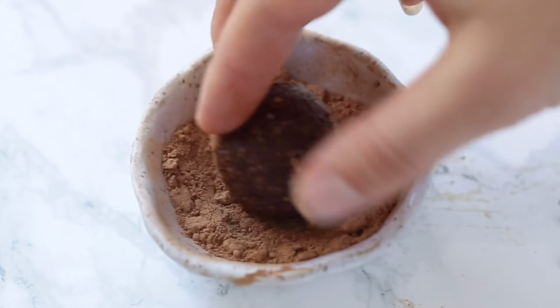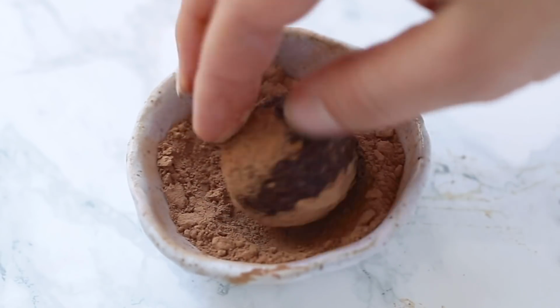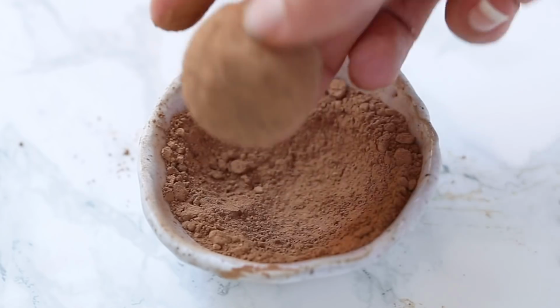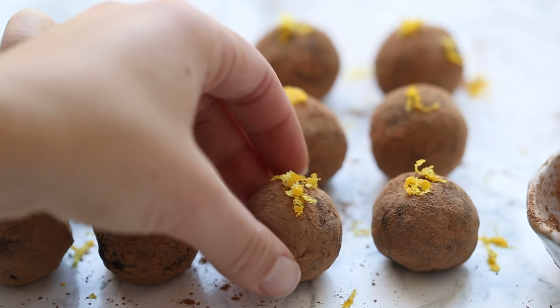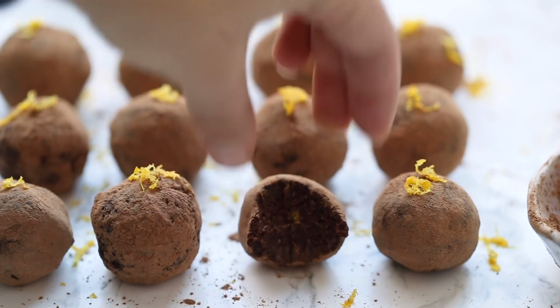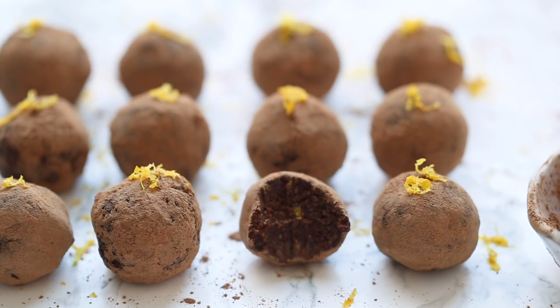Since you've had them rolled into balls, I recommend rolling these in some cacao powder. It makes them taste so good, adds a little bit of extra decadence. So I basically just put cacao powder in a little bowl and just roll the truffle inside, or the ball inside. And that's pretty much it. That is our chocolate orange energy bite / truffle.